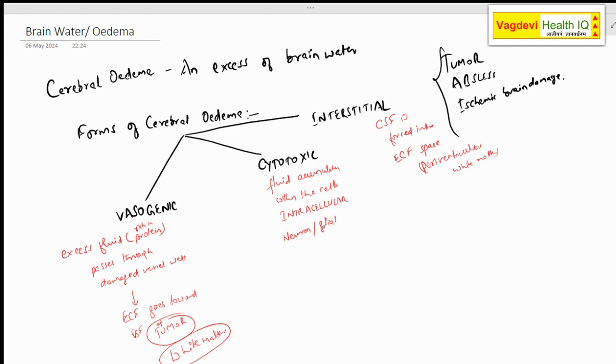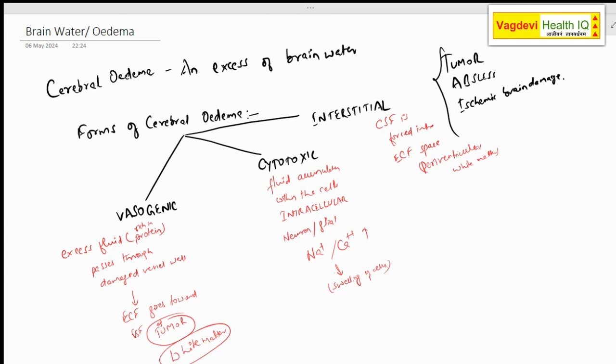Anybody can tell me why cytotoxic, how it happens? Because ions like sodium ion and calcium ion increase. I hope you would have studied this similar phenomenon earlier. Sodium and calcium ions increase in intracellular fluid, and this causes swelling of the cell. Yes, now you remember cytotoxic edema. So swelling of cells, cytotoxic edema basically.